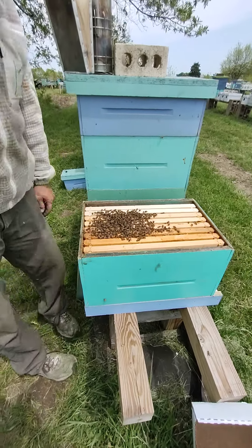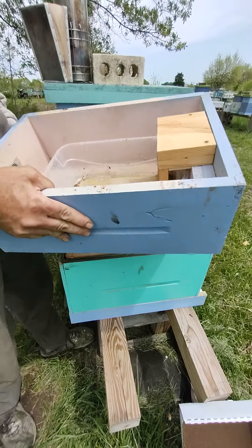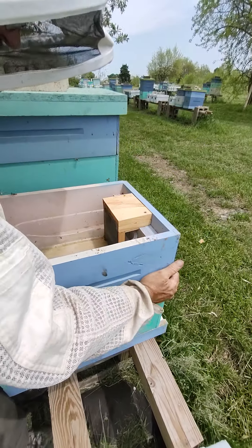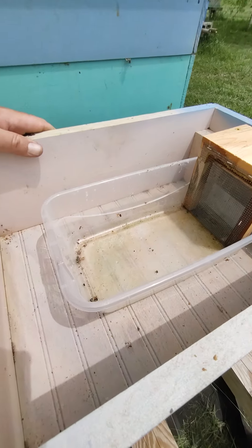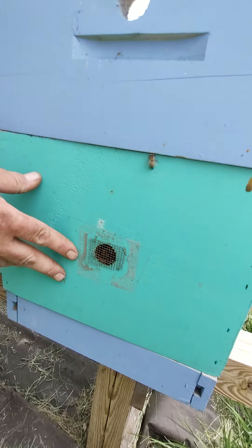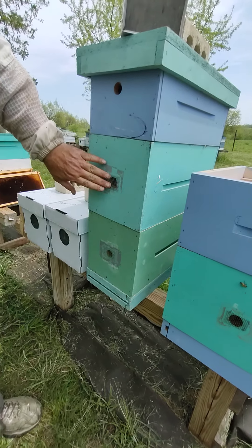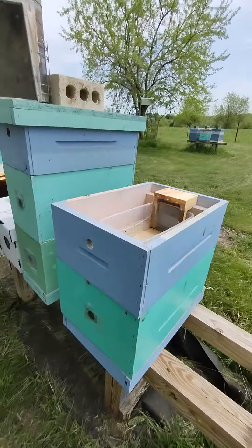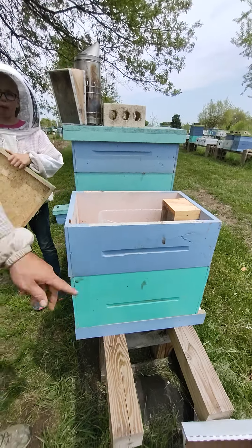So that's it — we're going to go ahead and get our lid. We don't have inner covers; we threw those away, we didn't like them. We just put on a hive top feeder and that's their lid now. Here's where the ventilation goes through — the air comes through the vent here because it's screened, and it's also a ladder for them to get their feet. These are a dollar at Dollar Tree. Here's an extra ventilation hole in our deep box — I run an inch and an eighth ventilation hole in all of my deep boxes with screen on it so bees can't get through. In the wintertime we put tape on it — we use the really good white super-grippy Gorilla Tape. So they have plenty of ventilation; it's hot right now and if these bees don't have ventilation they're just not going to do very well.